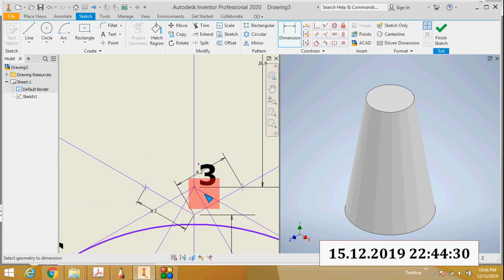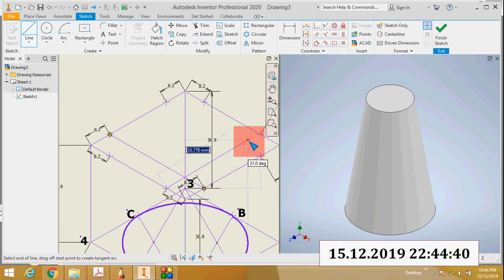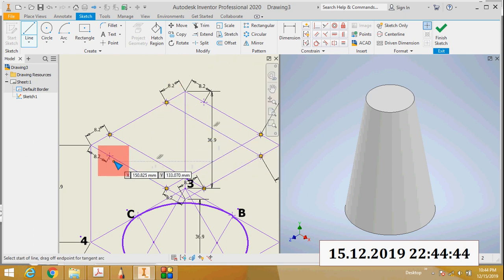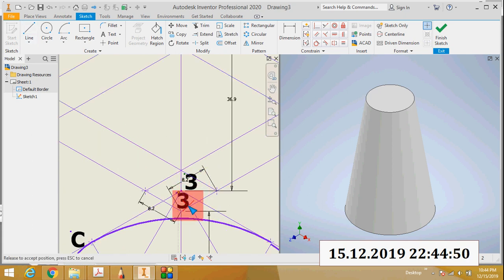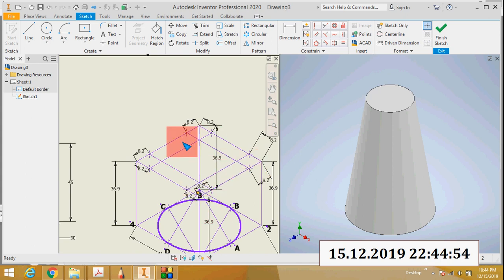Okay, so then the next step is to join the opposite points using straight lines. So join this point with this point, then this point with this point, this point with this point. So now you can see there are 4 intersecting points.